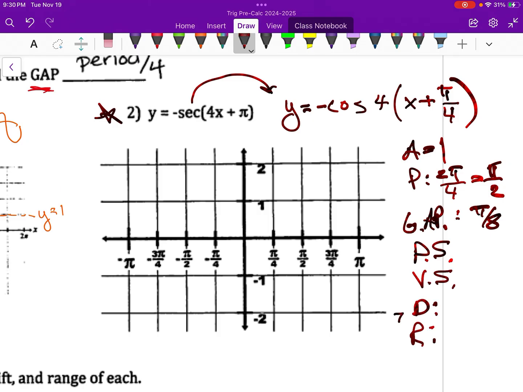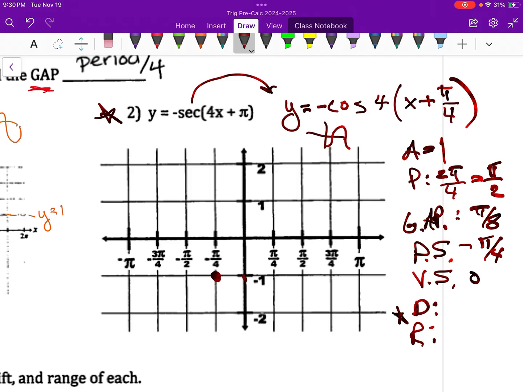Now, I'd watch out for these two at the end because they're easy ones to miss. So be careful there. Phase shift, negative pi over 4. Vertical shift is 0. So I think we should be in pretty good shape of graphing this inverted cosine, which is going to start low and come back to its low point when you start here. So amplitude of 1, phase shift of negative pi over 4 is going to start it over here.